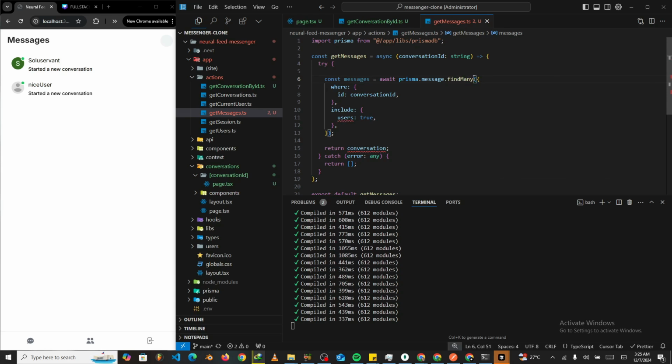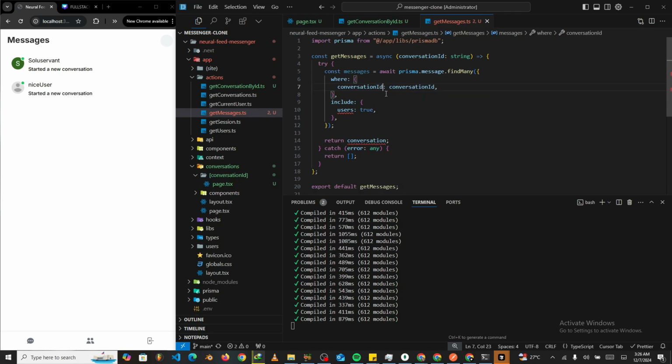All right, then where are we getting it? We are going to be getting it from where? The conversation ID. So conversation is going to be mapping or matching with conversation ID. Then we make sure that inside the include over here we take the sender. Okay, the sender, we set it to true, and then we can just copy and paste and then change this to what? Seen. Okay, seen, and then that should also work out like how we expect it to.